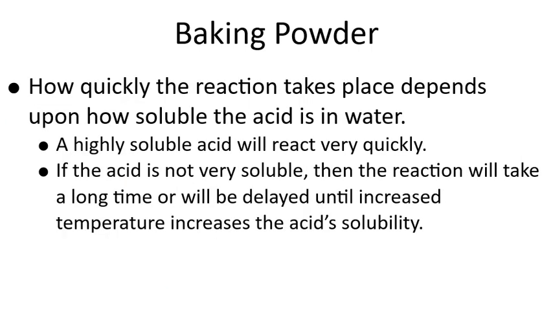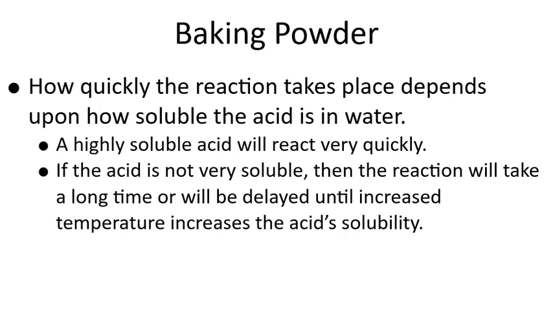Now, how quickly the reaction takes place depends upon how soluble the acid is in water. A highly soluble acid will dissolve quickly, and thus the reaction between the acid and the baking soda will take place very rapidly. This will produce lots of bubbles very quickly, but the reaction will quickly run its course and gas production will stop. This means that the bubbles will no longer be produced once we put our dough into the oven. On the other hand, if the acid isn't very soluble, then the reaction will take a fairly long time at room temperature. But solubility usually increases as we increase temperature, so once the dough heats up in the oven, the bubbles will be formed.